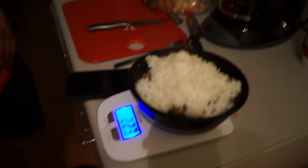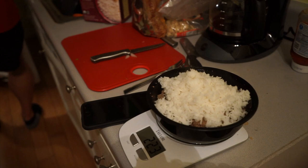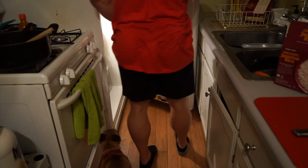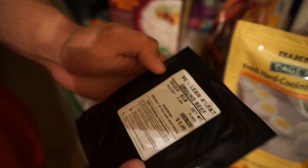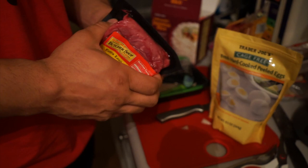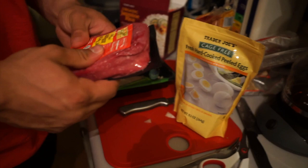As far as the beef and the chicken that I'm using, I'll show you. It's actually making life really easy. The only thing that I cook is literally my ground beef. This is 96% lean, 4% fat ground beef. It's $5.49 a pound. I'll cook up three of these, and that'll last me about 2.5 to 3 days. If not less, maybe 2 days, something like that.